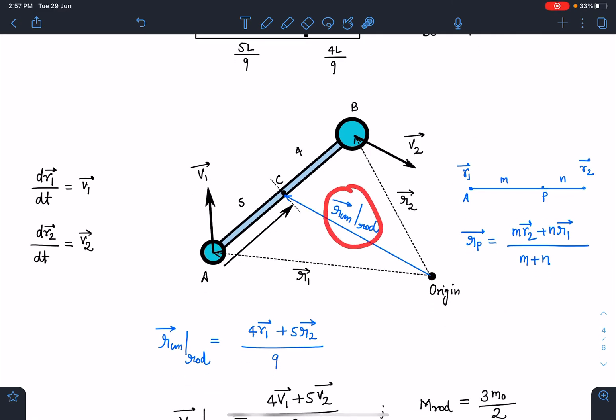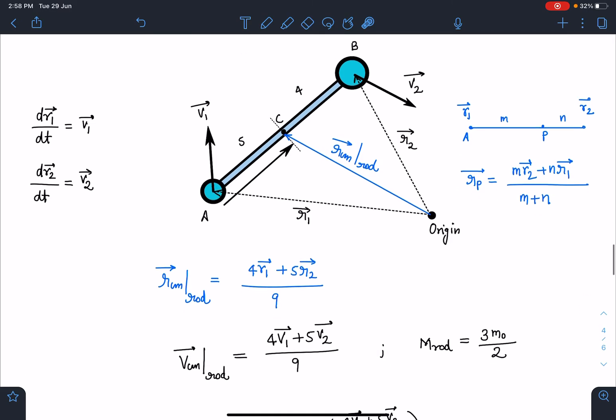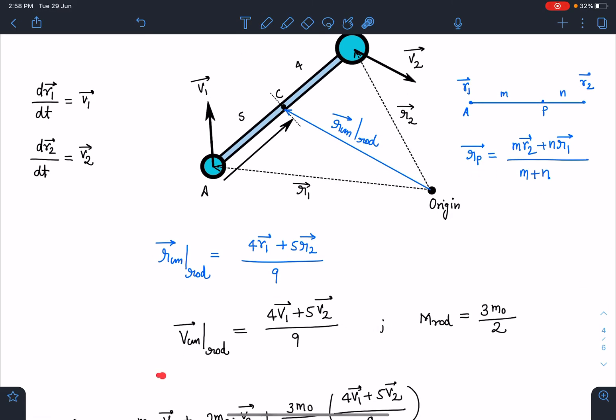If that is the case, I can simply use that internal bisection formula or you can derive it also. Position vector of center of mass in terms of R1, R2 will be known to me and that is 4R1 plus 5R2 by 9. I am using M times R2 plus N times R1 divided by M plus N because it is internal division. I know the position vector of rod in terms of R1, R2. If I differentiate this, I am going to get center of mass velocity of the rod. This is itself the tricky part of this problem here.